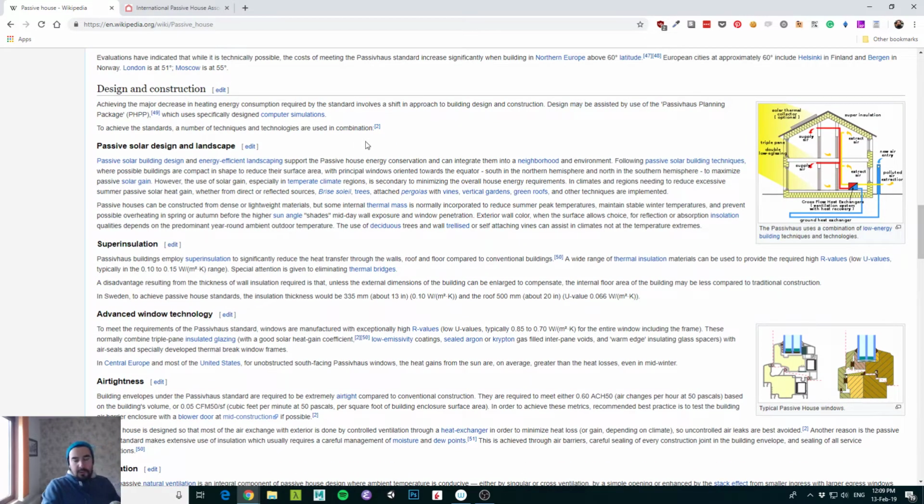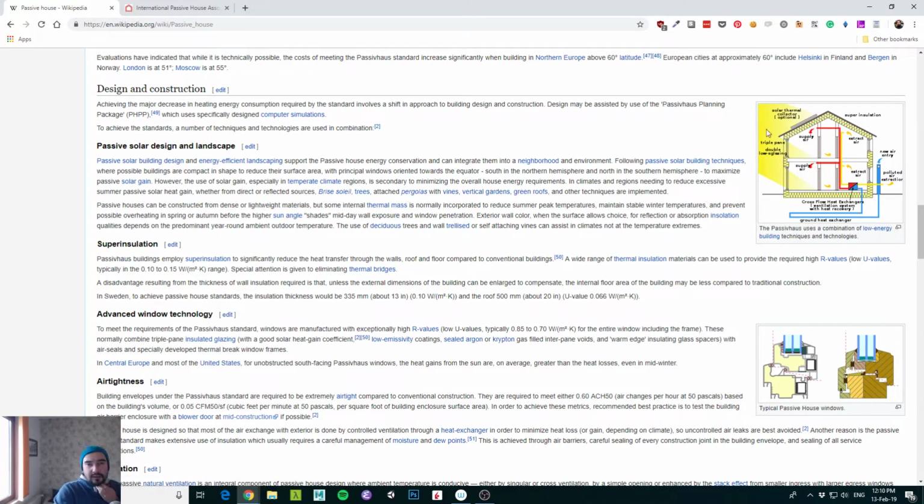Like, for example, if you see some designs of solar houses, you see that it's designed in such a way that in the summer the sun is positioned higher above the house, and the house is not heated too much, but in the winter, the sun comes down, and that's when the solar rays come inside the house.